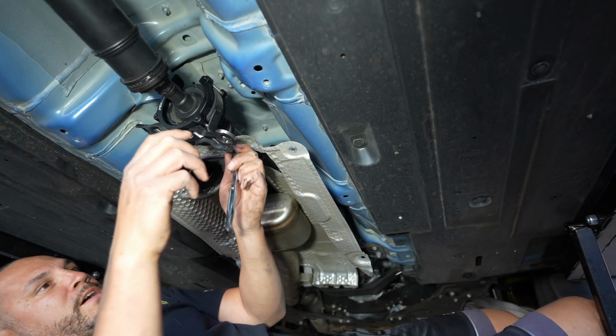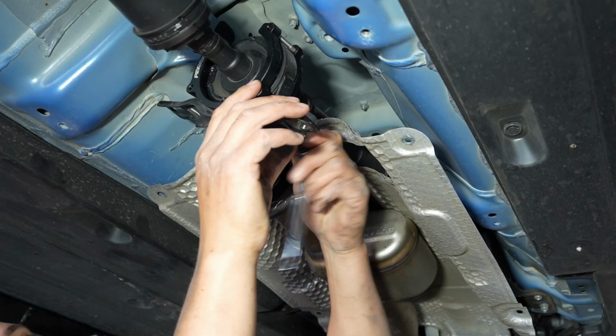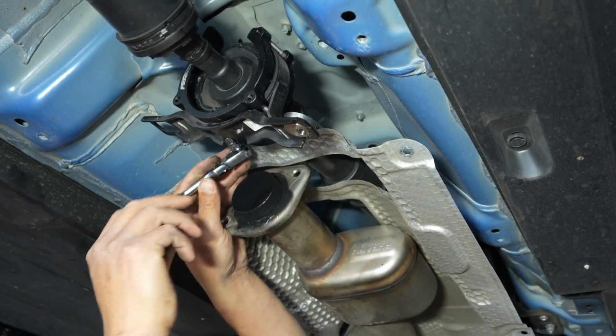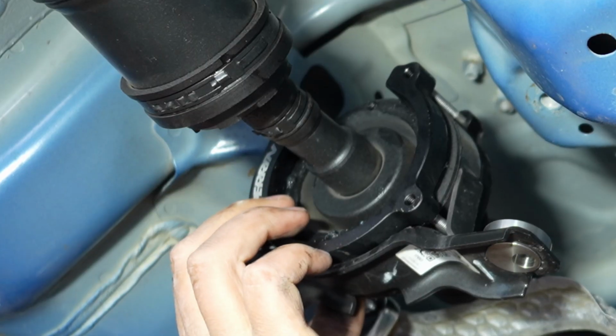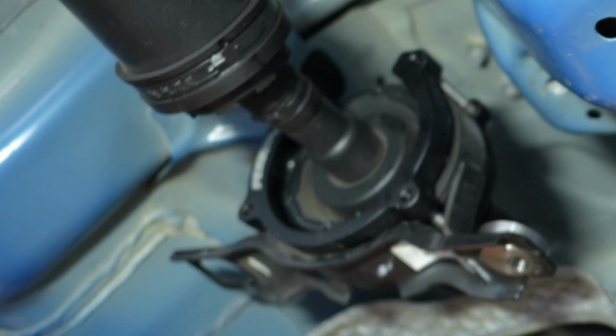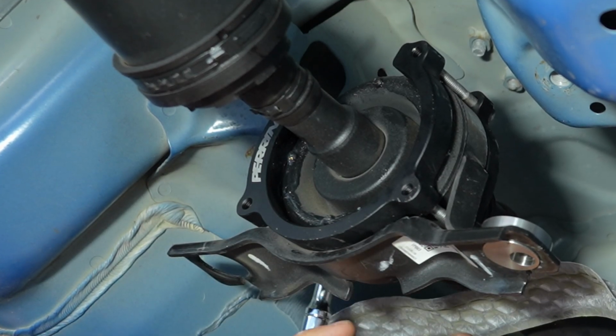I ended up having to take my exhaust off because there was really no room to get any type of tools in this area to tighten these hex bolts. So we're going to tighten these all up in a crisscross pattern, and then we'll get everything torqued down to spec.